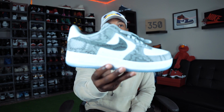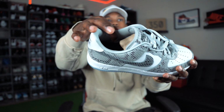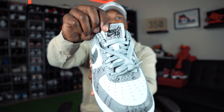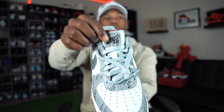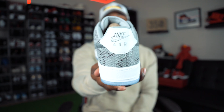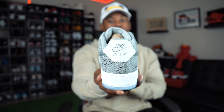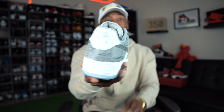So yeah, guys, I love Air Force One, so it's a no-brainer for me to cop these Dior Air Force One Customs, Nike by You style, man. Very, very clean. I'm glad I got these things. And on the inside right here, it's all leather, which is pretty dope. And it also has that snakeskin Nike Air tab on the tongue as well, man. Just a very dope shoe. I love how they constructed the sneaker. Like I said, it took 3 weeks to make. It took 3 weeks to get to the crib. And I'm very happy with what I have, man.